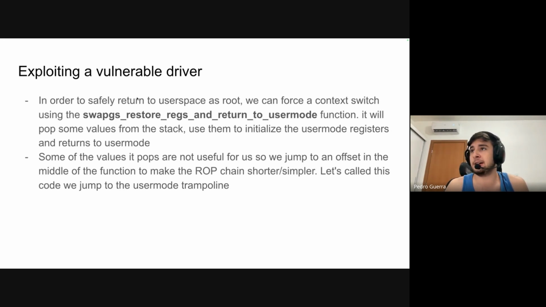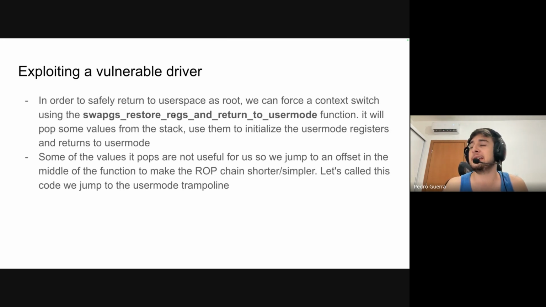So there's this function called swapgs_restore_regs_and_return_to_usermode that does exactly what the name says. It's executed when you finish doing whatever kernel tasks that you wanted to execute, and now you're returning to user mode. So you called into a syscall, the syscall was executed, and now you're returning to user mode. We want to use that, after we changed our privileges, to go back to userland safely. We want to land on our user process so we can continue to execute code in userland as root.